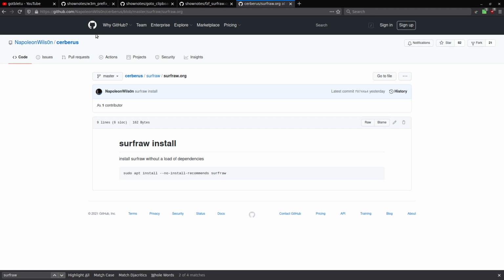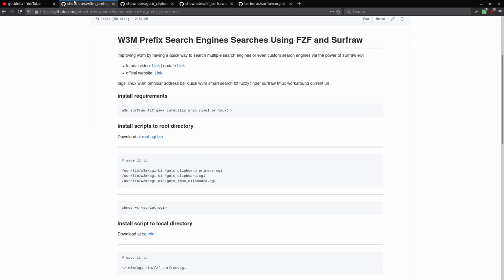That's the command line search query doodah thing, for want of a better description, is how we can run search queries on the command line and send them to the browser. So basically, you should have things like gawk, coreutils. The other thing you need to install is xclip, because the way this script works is it has to copy a link to the clipboard.